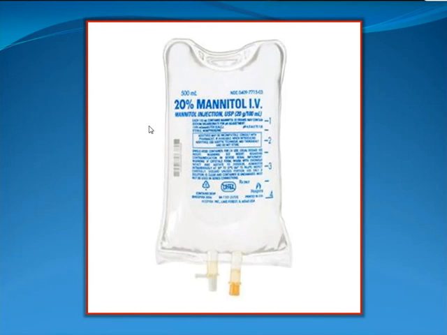This sugar alcohol, its concentration is 20%, and you know what we mean. It means 20 gram in 100 ml. When we see percent, it means per 100 ml. And the 20 means 20 gram, 5 means 5 gram, etc. So this mannitol, we say it is a sugar alcohol.